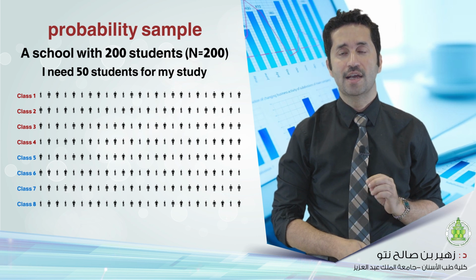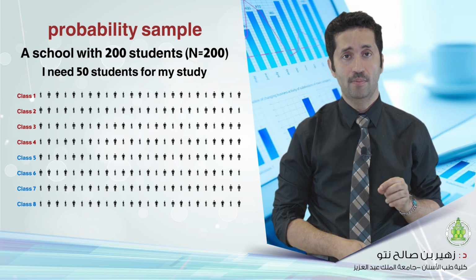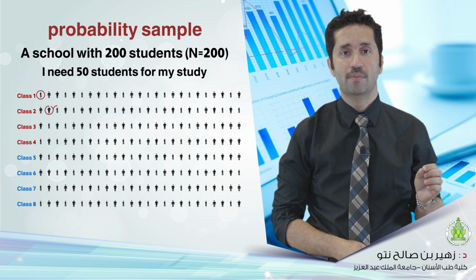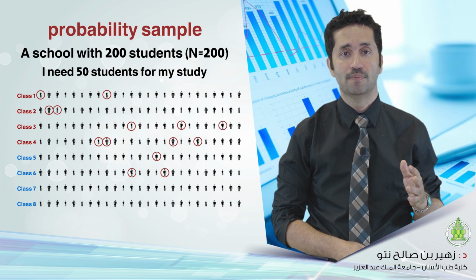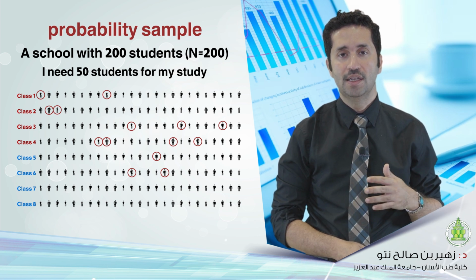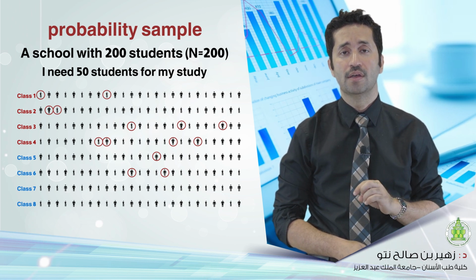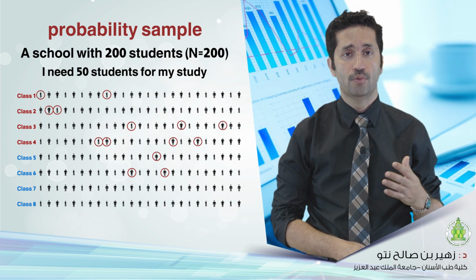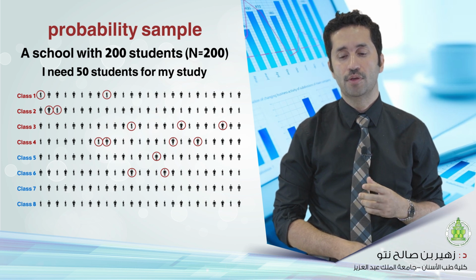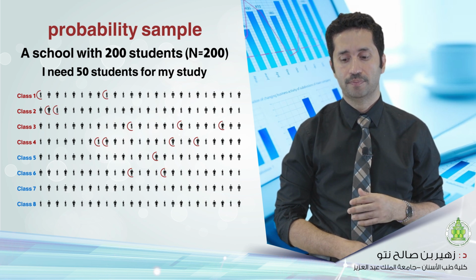So if we want to take a simple random sample, this is what we're going to do. We're going to assign a number to each student from 1 to 200. Then we're going to pick some of those students randomly. So for example, we're going to take student number 3, student number 5, 6, 7, 9, 10, 15, 21, 72, and so on. You can see we're going to pick those numbers randomly, either through software or any type of random method. Then we call this method a simple random sample.